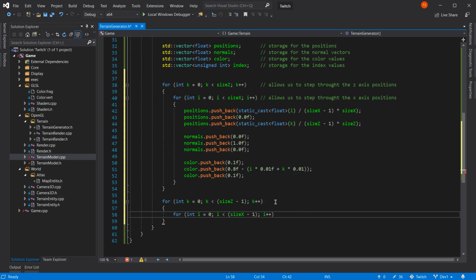So this allows us to step through each position. It allows us to step through each triangle shape.